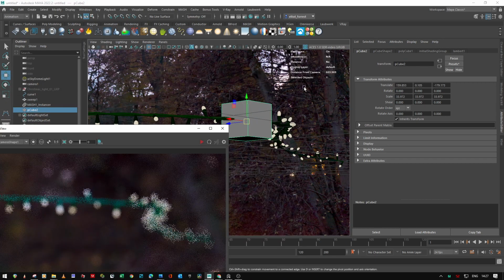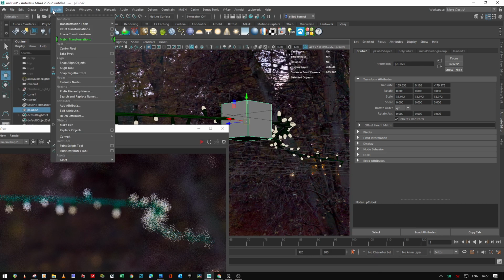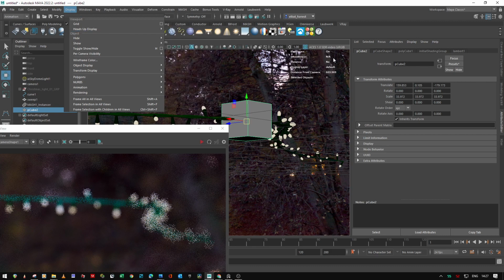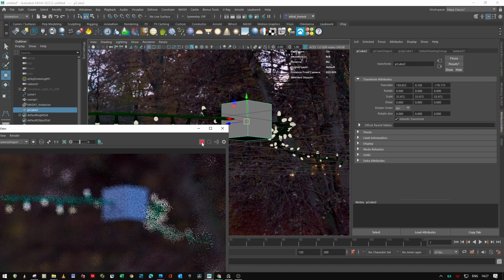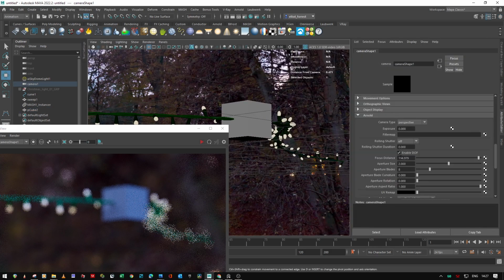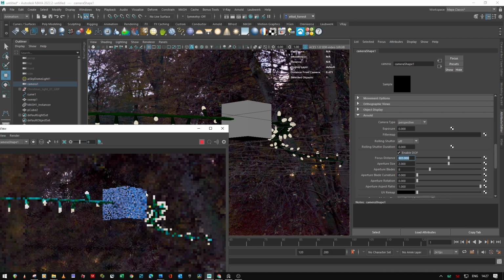Now if we come up to display, heads up display, I've got object details checked on, over on the right hand side. So you can see now distance from camera, that's 603. So I'm coming in to my camera, focus distance 603. Now that should be focused on the cube there.